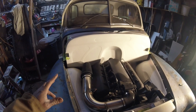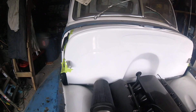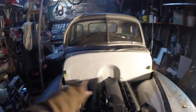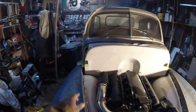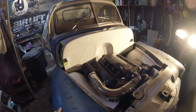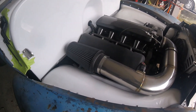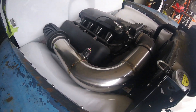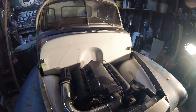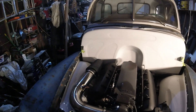Looking at the engine bay — starting with the firewall, those are LS Fabrication firewall fillers. I have three of them in there; I believe those are the Kalinda models. They give you bead-rolled panels that you weld in. The firewall and fenders are painted Mazda Arctic White, which is A4D. The big thing that makes this motor look the way it does is this custom intake made by Izzy Fab — a custom piece that loops around and goes back. I know people will say you'll get heat soak, but with an LS in these trucks there's not a ton of space, and I didn't want to put it through an inner fender.